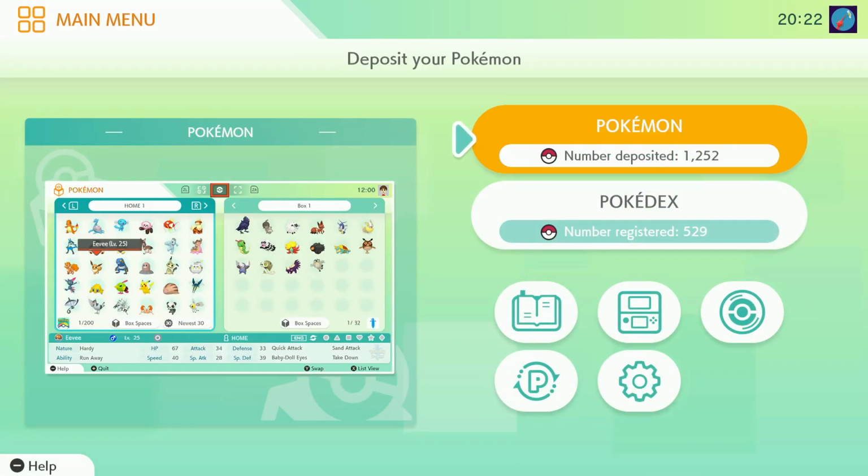There's a couple of things I want to talk about. So Pokemon Home is the way that I obtained the rarer Pokemon, 40 Pokemon. Corridon comes to mind. The rare Pokemon I did all through trading. So I will show you how that worked.